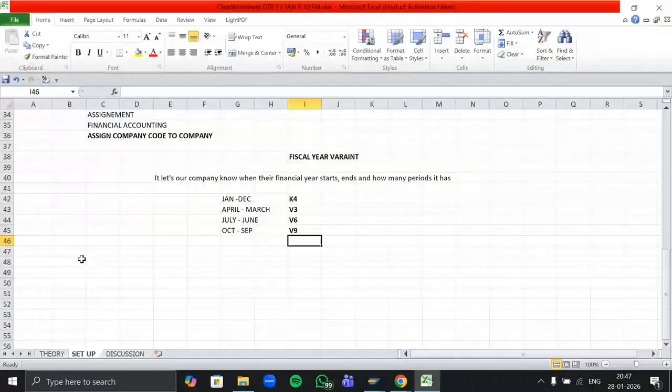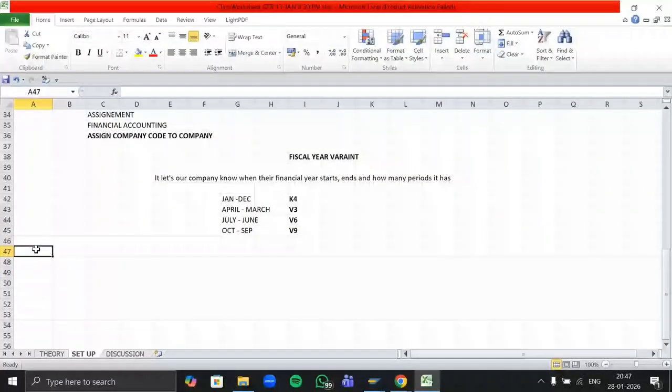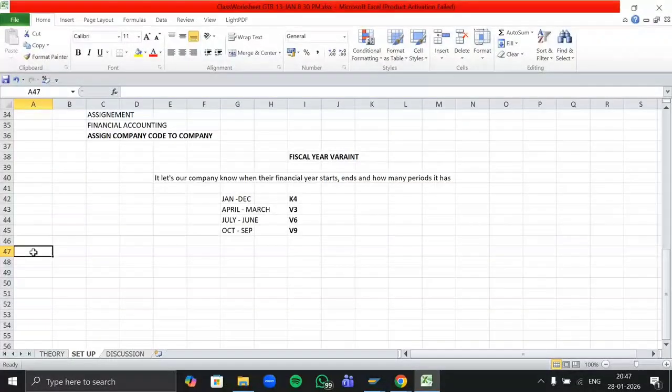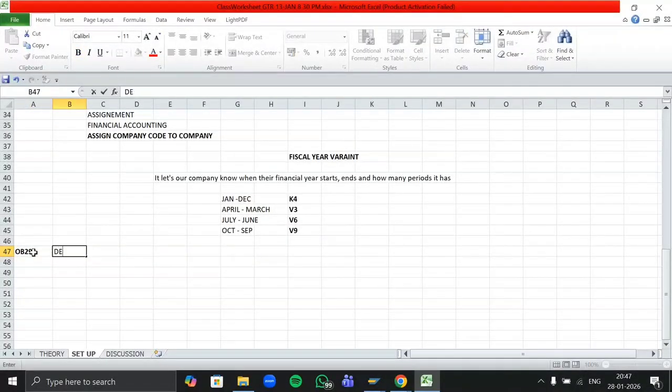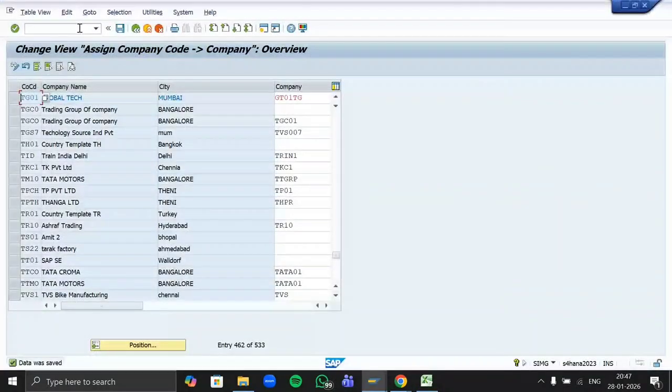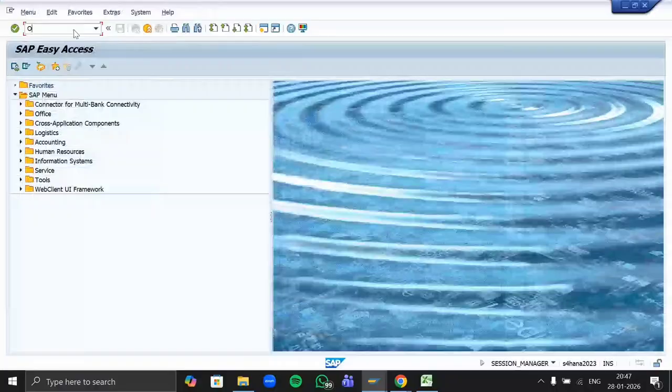Okay, so now let's see how this fiscal year variant defines the start and end date of our fiscal years. For that we have to use T-code OP29 to define the fiscal year variant. So let's go to OP29.